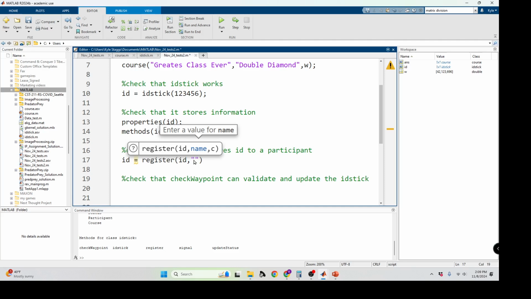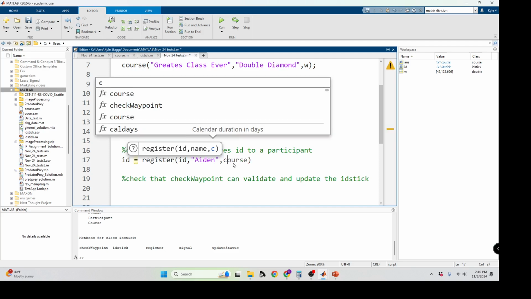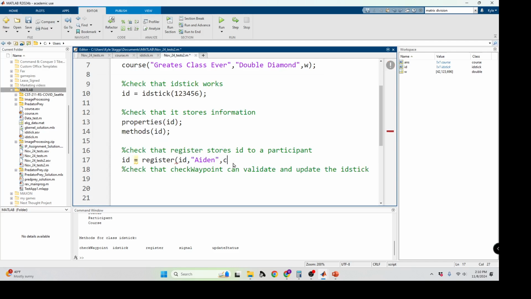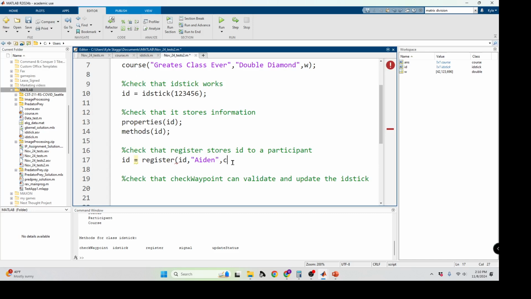Aren't like 3/4 of the kids born after the 2000s named Aiden or something? And then C, because we need to use these. So let's see if register works with a name and C and ID.